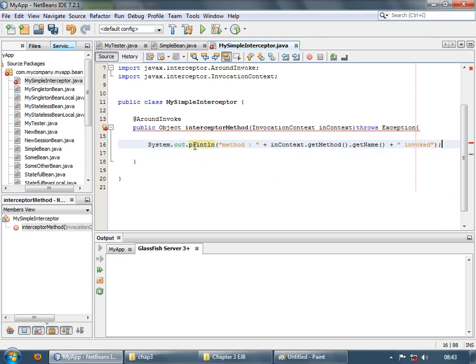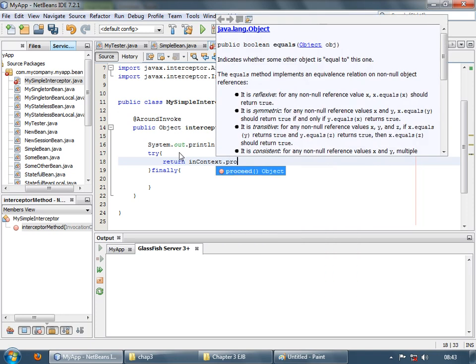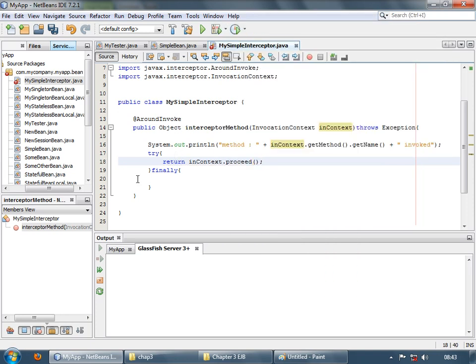Okay, and after this let's try a try finally block, and let's return context dot proceed. Let's copy this statement over here and change this text to exited.